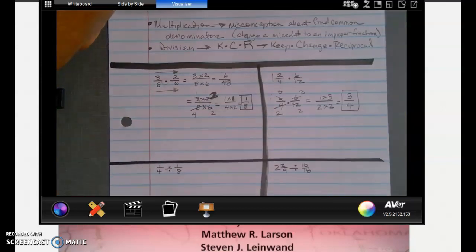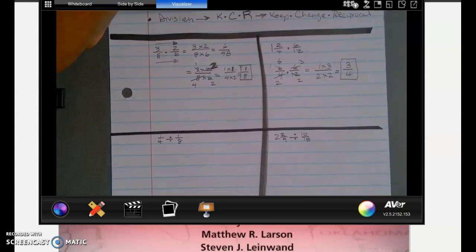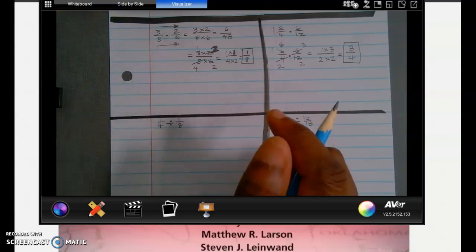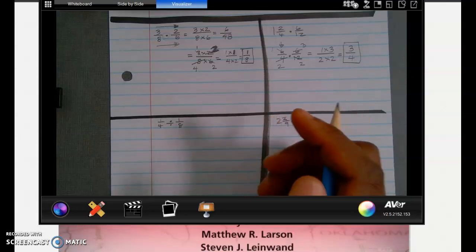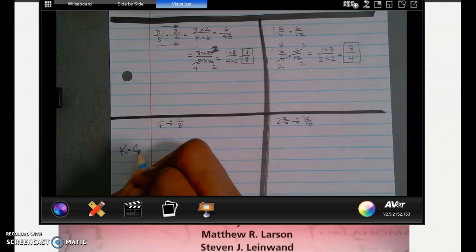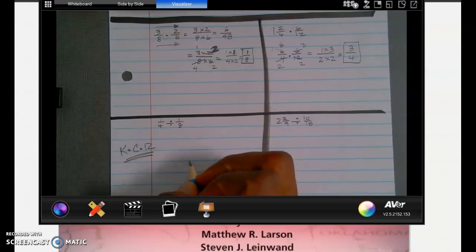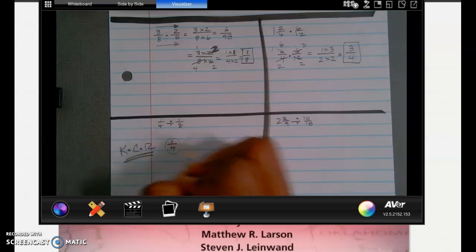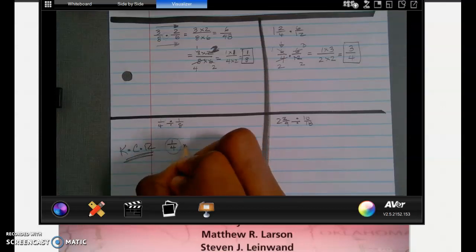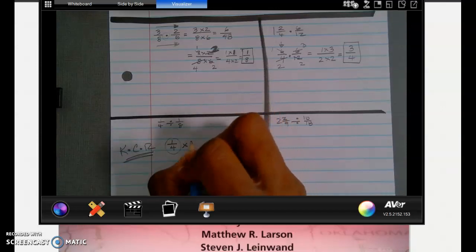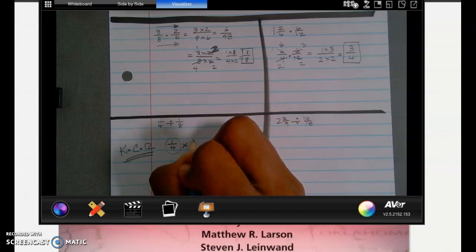Now, moving right along to my division of these numbers. So I have 1/4 divided by 1/8. 1/4 divided into parts of 1/8, okay? So I know that, again, I'm going to keep, change, reciprocate. I'm going to rewrite these as 1/4. I'm keeping this first one. I'm changing my sign. And I am doing the reciprocal of 1/8, which is 8/1.